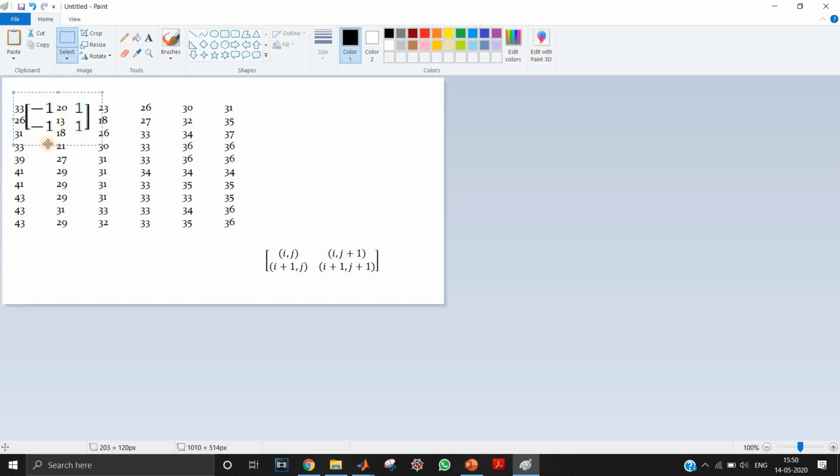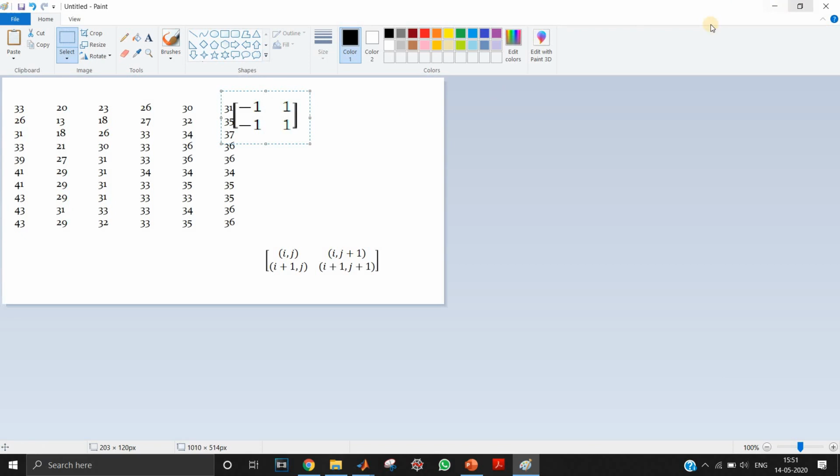Now, as you are moving, there will be a point where you will go out of the image. Here, when you are over here, this is minus 1 into 30, 31 into minus 1, 35 into minus 1, like this. You don't have anything over here to get multiplied by 1.